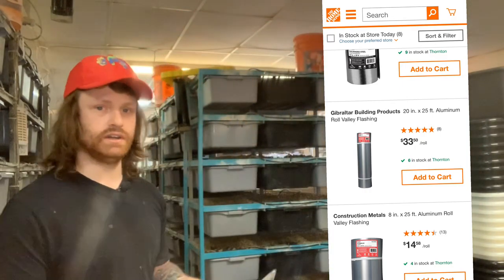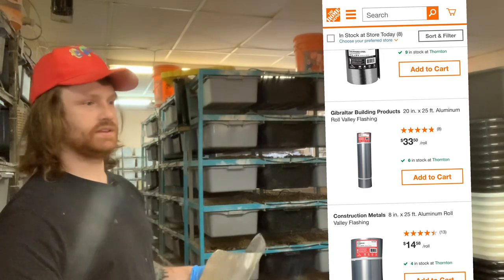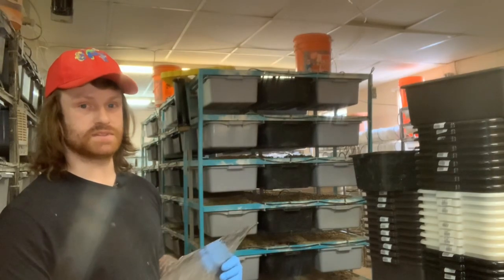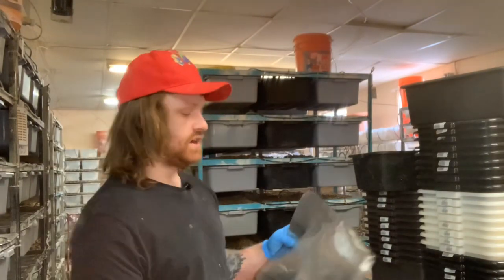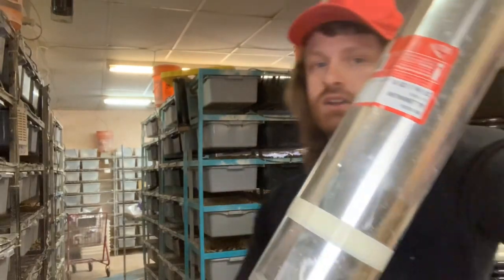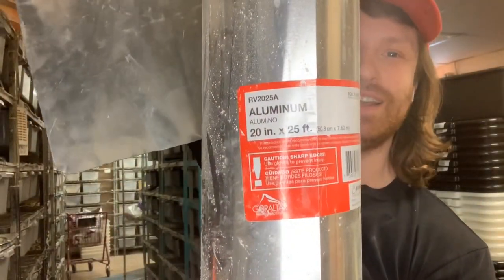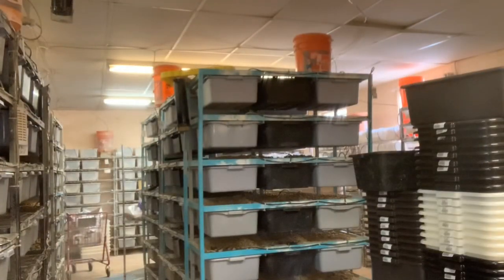If you're using Freedom Breeders tubs, those are more designed with rodents in mind, but this is something to think about. Some people put wire mesh along the bottom and that keeps them from chewing so far in, but this is what I've done through experience. You don't want to soak these in bleach. They come from Home Depot — it's called roll flashing, comes in a 20-inch by 25-foot roll, and that's gonna run you about $30–$35 a roll.